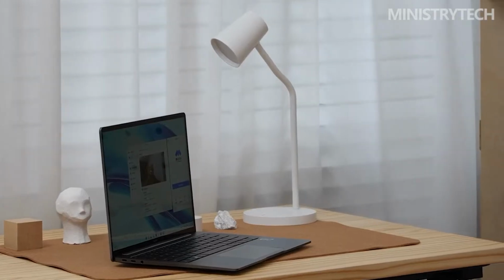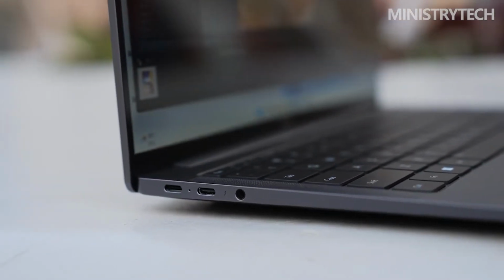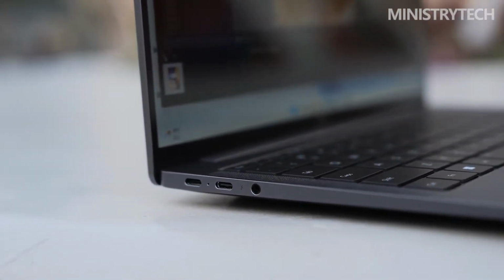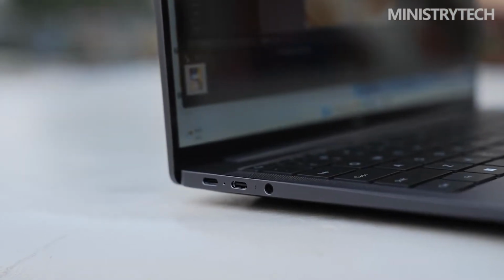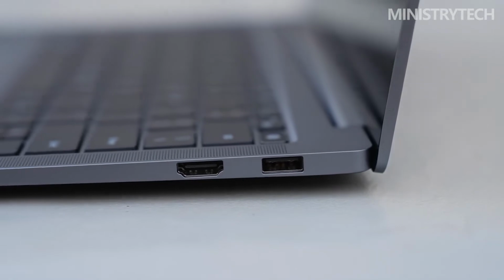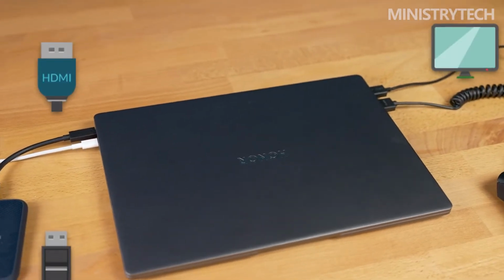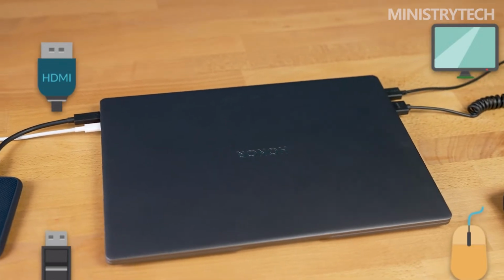There are a Type-C with Thunderbolt 4, a Type-C full function, and a 3.5mm headset integrated interface on the left side of the laptop. In addition to supporting video and file transfer, the Type-C interface can also charge a phone or tablet when it is turned off. You can use it as an oversized power bank when you go out. On the right side there is a USB 3.2 Gen 1 and an HDMI port.